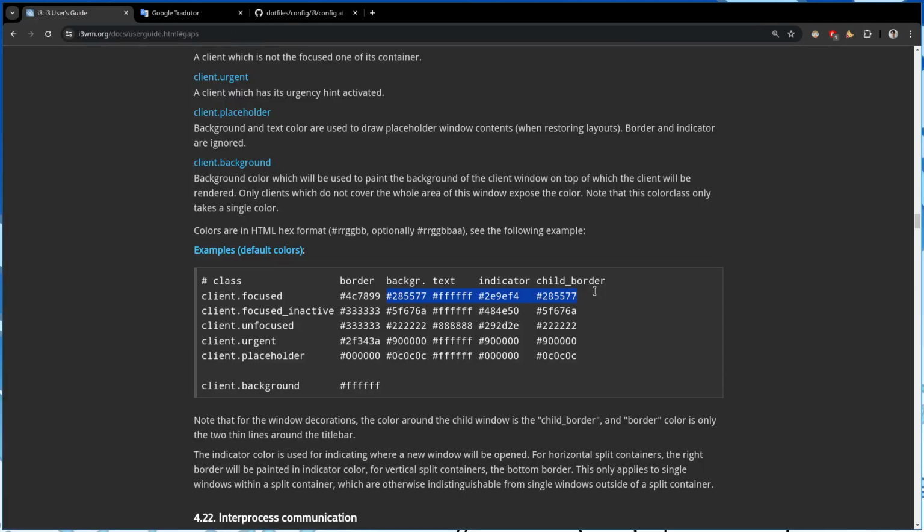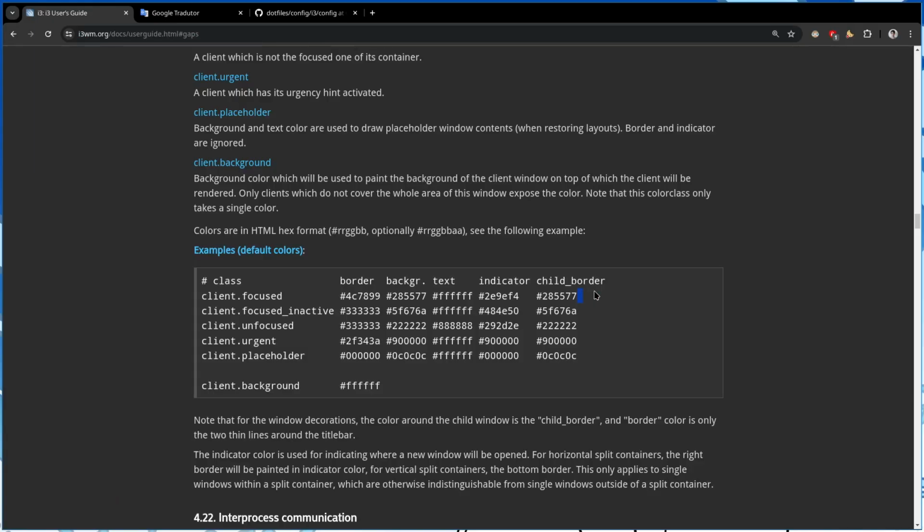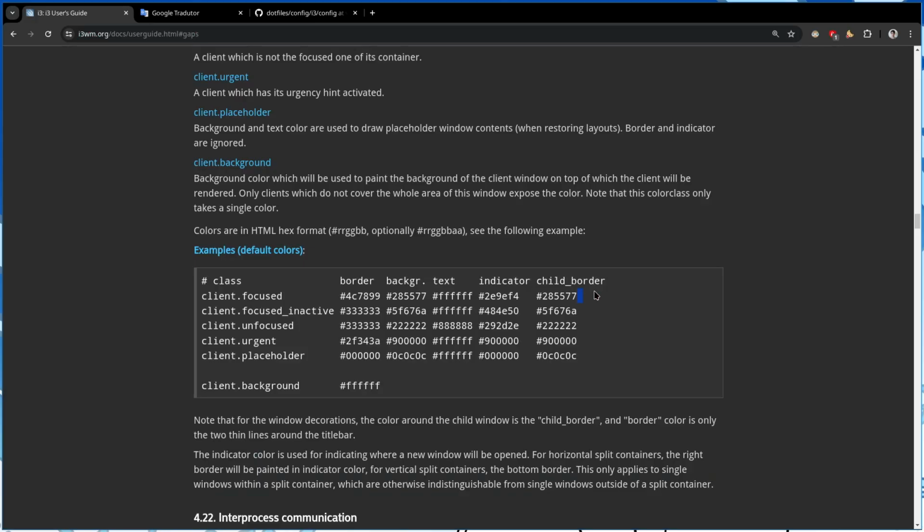I really need to give background? Let's give text. Let's give indicator and child border.